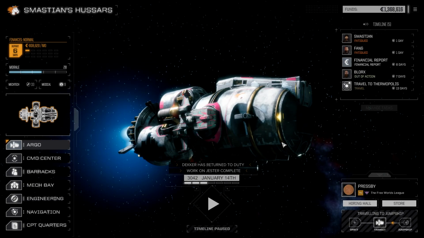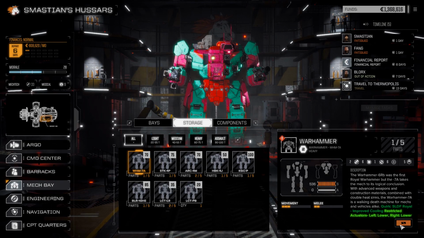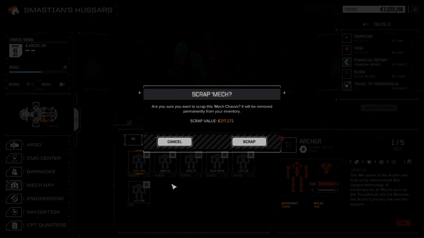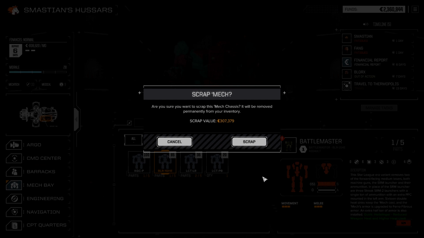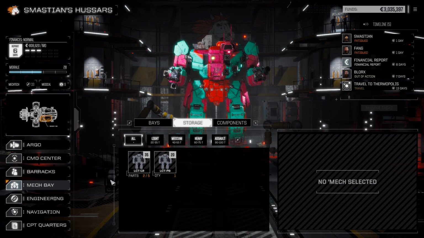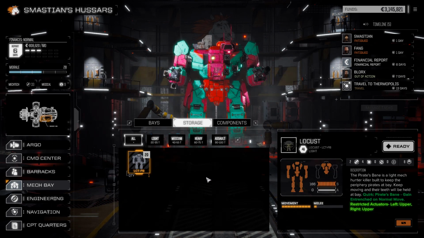Oh, while we're still in this episode, let's just sell all the things we don't want. Good. Kraken stays, Battlemaster. Yeah. You know what? No. I'm sticking true to what I said earlier. If it's not an Atlas mech, it goes. As a matter of fact, same goes for the dagger. You're gone. The only thing we're going to hold on to is the Pirate's Bane, and that's only for sentimental reasons. Otherwise, everything else is sold for funds.